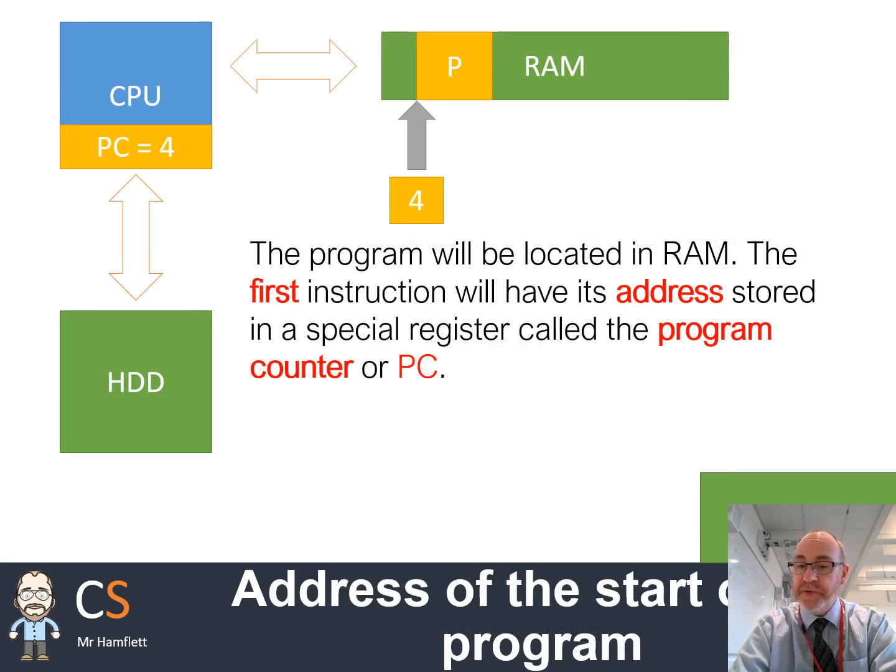The first special purpose register we're going to look at today is the program counter. The program counter has the purpose of always pointing to the next instruction we need to fetch from RAM into the CPU. It will have a number, an address, and that address will initially point at the first instruction of our program. So if that program was maybe Word, then our program counter will point at the first instruction for Word.